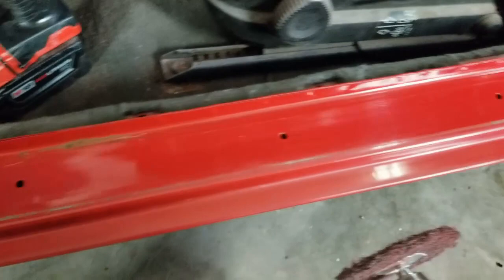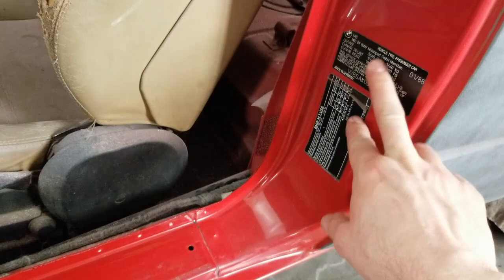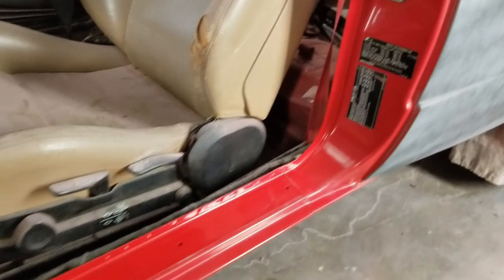And customers bought new strikers, so all this will come out. I'm going to take the strikers out later once I get ready to paint it. I need to mark those so I can put those back in about the same place.